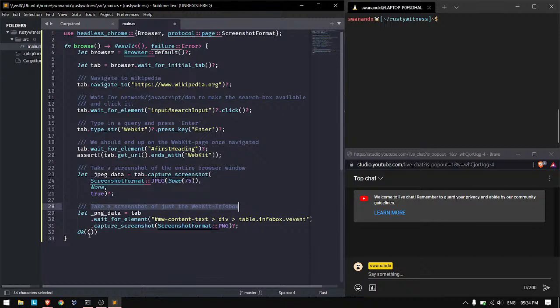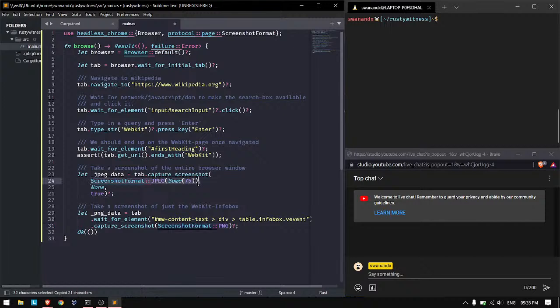Here, using this capture screenshot, we can do it in different formats like JPG and PNG, but for now let's just make it in PNG only.